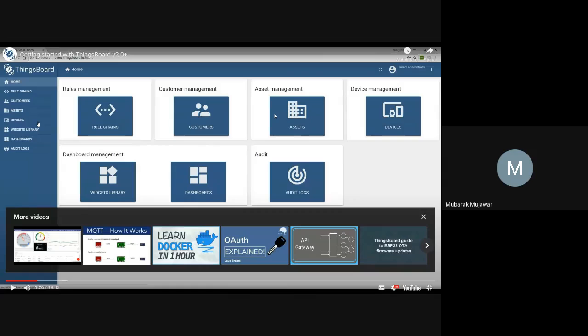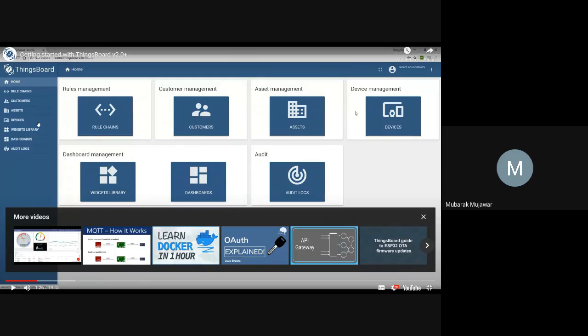For any project, you have to define your asset, which means you have to have a premises as an asset. For example, if you are putting your sensor in a building, then define the building as your asset. Or perhaps you define a lab as your asset and all these IoT devices are in that lab. So that lab is an asset and your IoT components will become your devices. So you can do the device management on the devices.